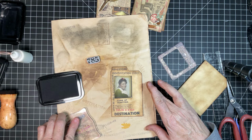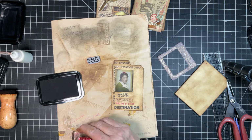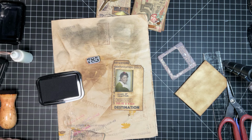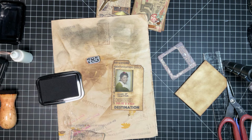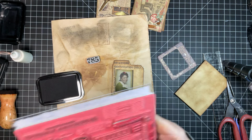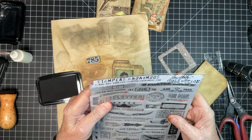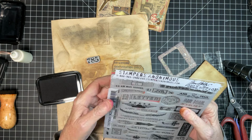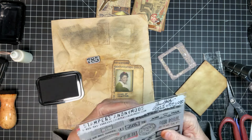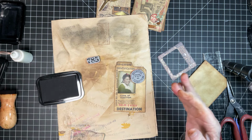Oh, that is so pretty. That is so pretty. Okay, so I think she needs a seal. And what does this say? Received. Let's see, I have got, that's a big seal though. Received. I think that's the same thing, just larger. I don't know if I want one this big. Well, maybe. I like that.